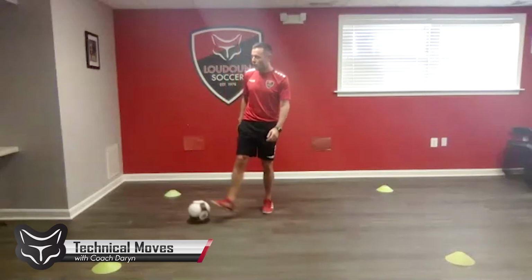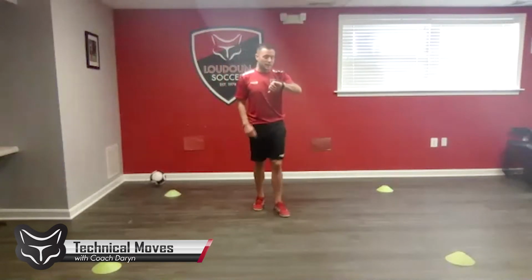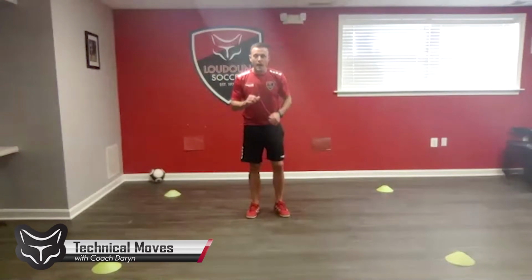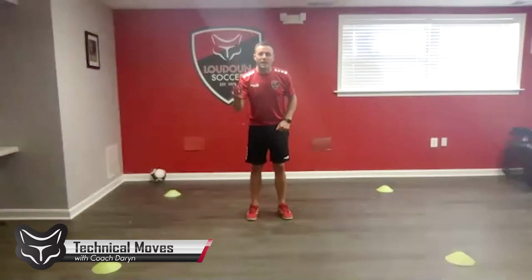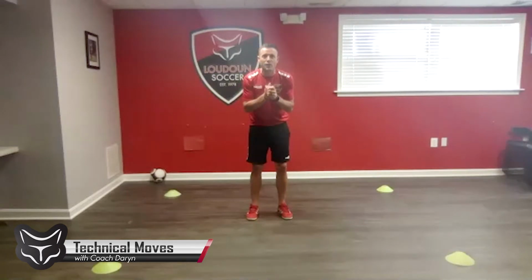To start, we're going to put our ball to the side. We're going to start in the middle of our square and work 30 seconds on, 30 seconds off. We're going to have 3 or 4 activities as our warm-up, and then everything's going to be about a competition for the rest of them. So, 30 seconds on, 30 seconds off.